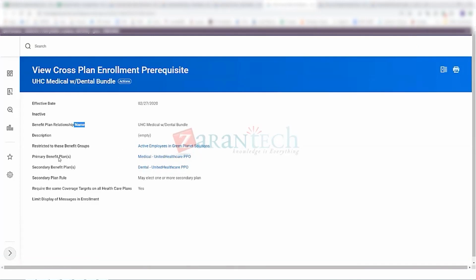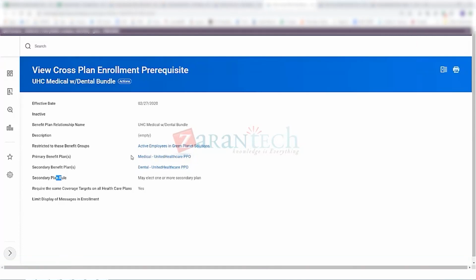And you will see what's called the primary benefit plan, and then the secondary benefit plan, and then the rule that shows the relationship between the primary and the secondary. So in this example, the rule is you may elect one or more secondary plans.